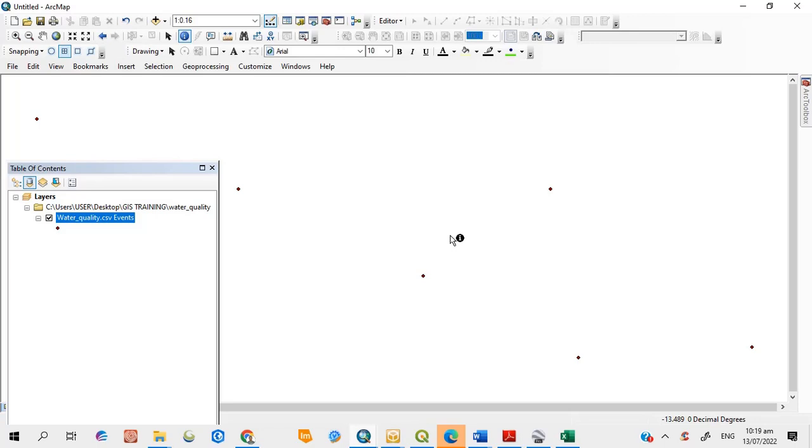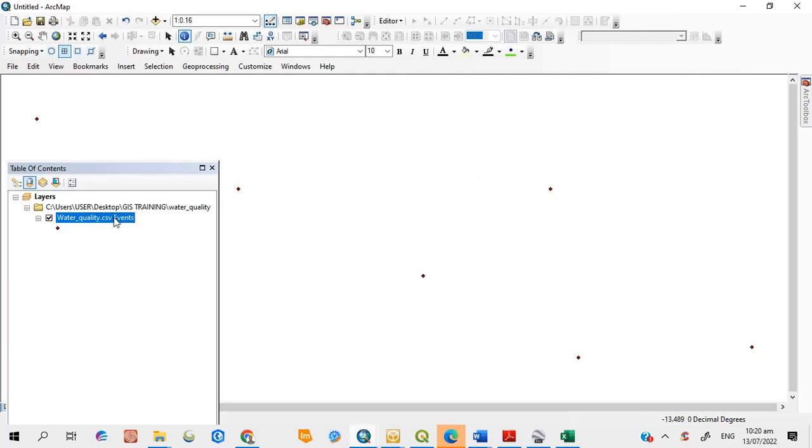Now that we have successfully uploaded our X and Y points we just collected from Google Earth into ArcMAP, I will want to save the points as a shapefile.